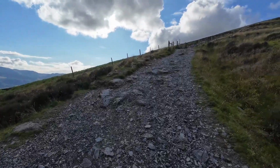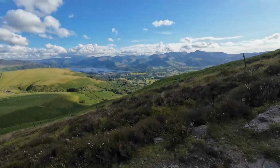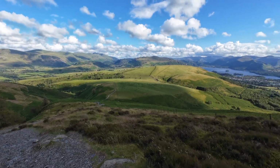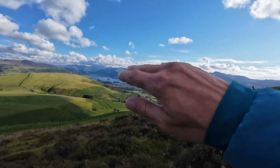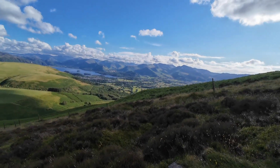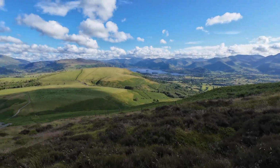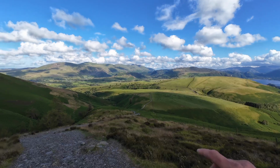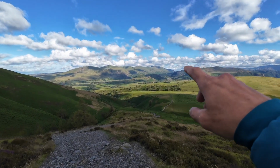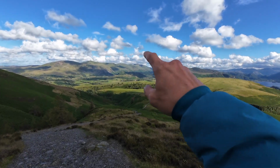Right, so as you're climbing up here, you've got this gate. It's a good place to have a rest and have a look around at the views as well. Today you get quite spectacular views. As it's later on in the day, you can see the shadows on the left hand side of the fells, and it does look quite nice like that. And you can see a ways over to Rays just on the left there, and then leading up the dark fell, looming in between is Helvellyn.